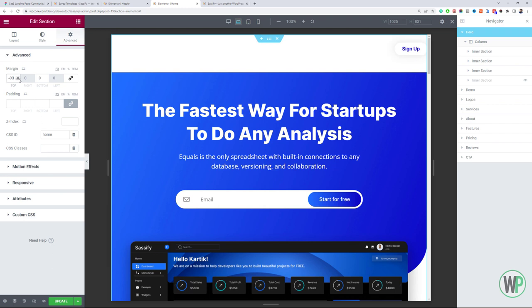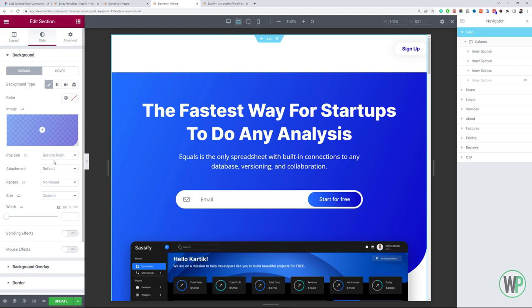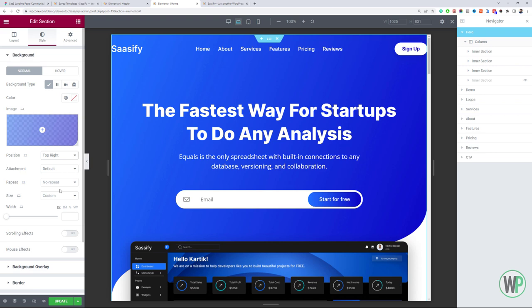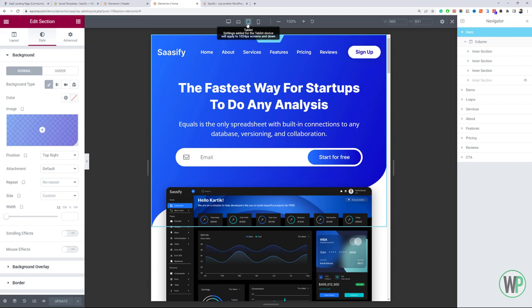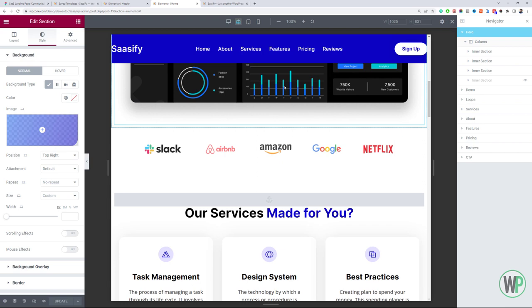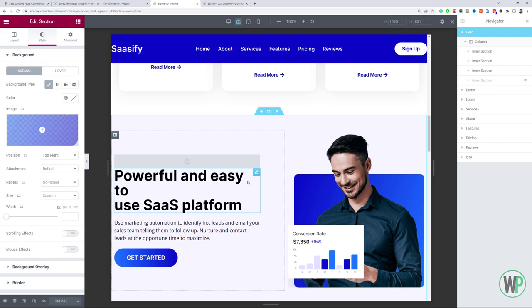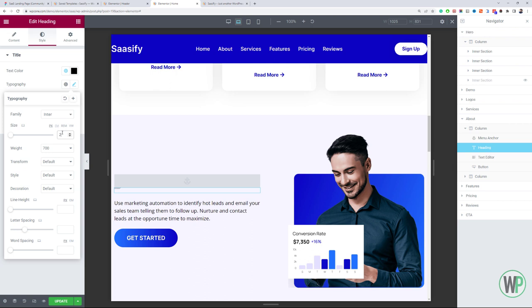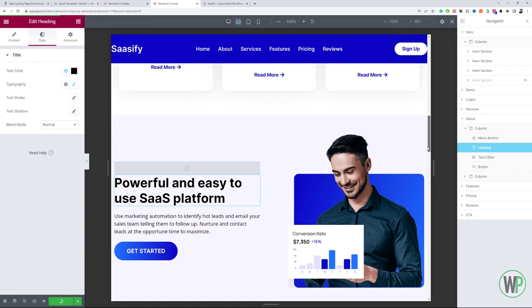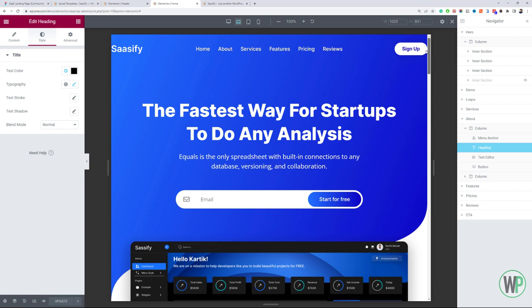Now let's go to style, image, position to top right on laptop. Then you will also have to adjust some padding in the header. I think you can do that now. Okay, that's how you adjust everything on different screen resolutions, and you can also add your custom breakpoints. Like, see, this heading also needs some adjustment. Okay, now adjust the rest of the stuff for this laptop screen as well. Everything else looks just fine to me.